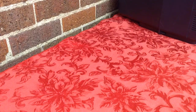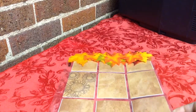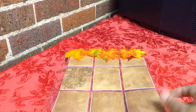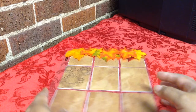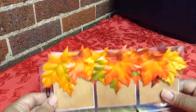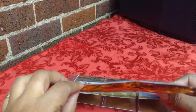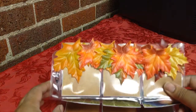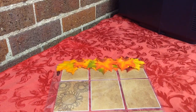So the first of those is a pocket letter. I joined Pocket Letter Pals a couple of weeks ago, and I am swapping with a pal, and we are doing an autumn theme. So this is as far as I've gotten. I've got some Hobby Lobby leaves up top, and I have actually adhered these on already and started here with some sunflowers that I've stamped.